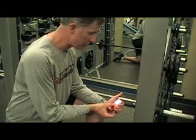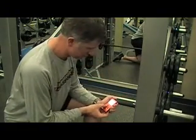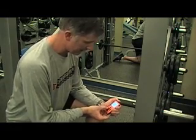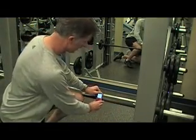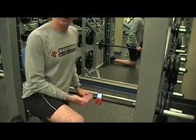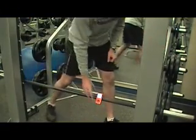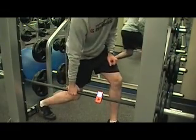I go into trainer mode and then I'm going to enter in the load that I have in the bar. I go into next. I'm going to place the sensor on here. Now I'm not a trainer, so my technique on this isn't very strong, but I think you'll get the idea of the movement — something that you may be able to reproduce on your own. I'm going to hit the Myotest, and when it beeps it's going to start to register. I'm going to go ahead and grab the bar.